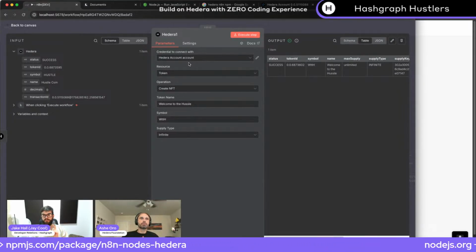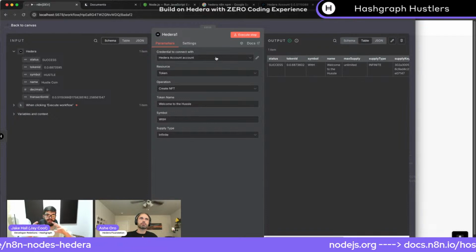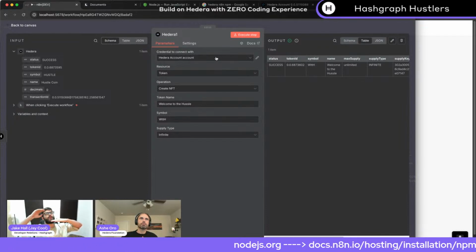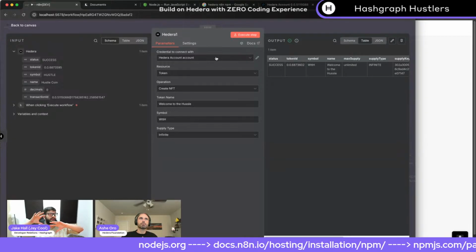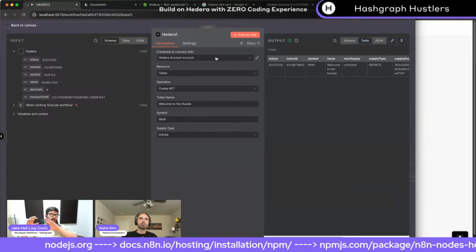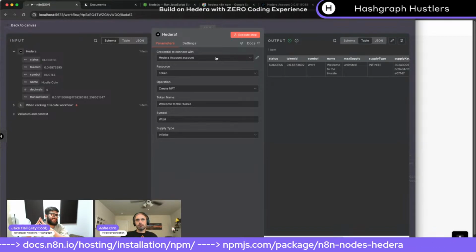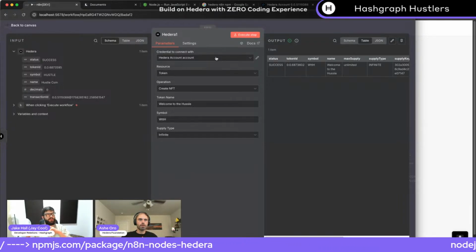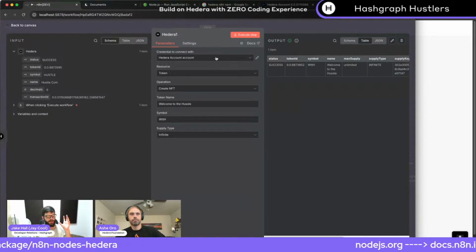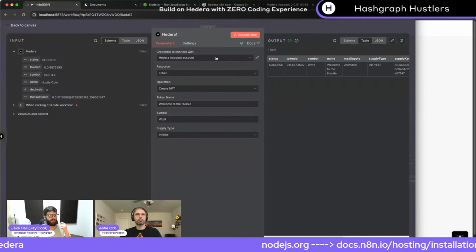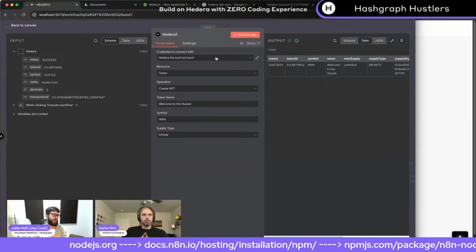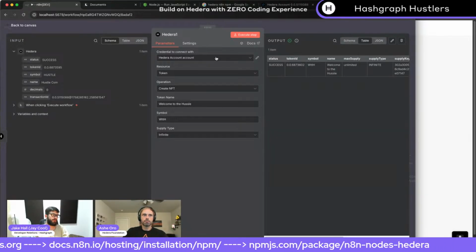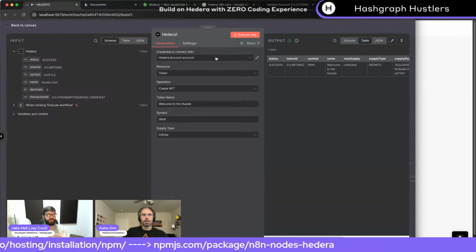Now, a really important detail to know about Hedera with our native token service is that unlike fungible tokens, non-fungible tokens need to have a supply key. You can't create a non-fungible token without a supply key, whereas you can create a fungible token without a supply key, and you give it an initial supply. With non-fungible tokens, you can't give it an initial supply, so you always need to have a supply key which can actually be used to mint new tokens.